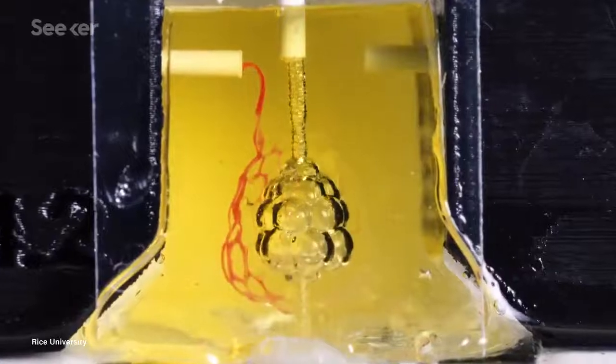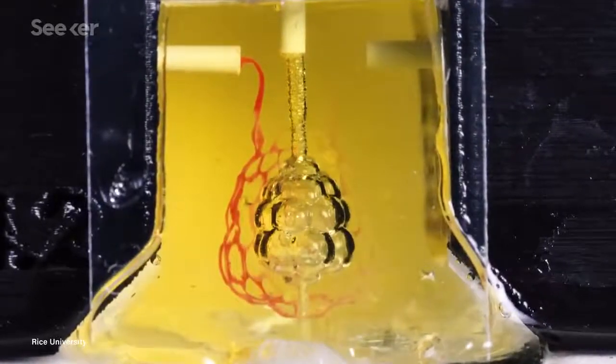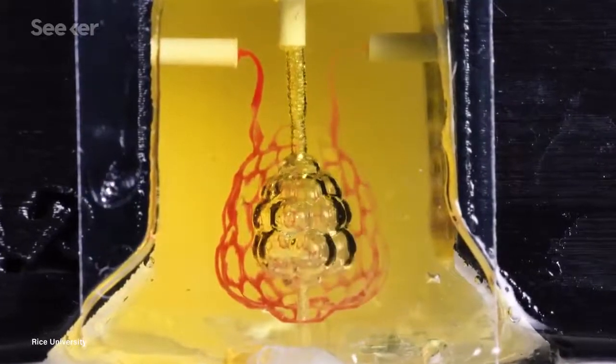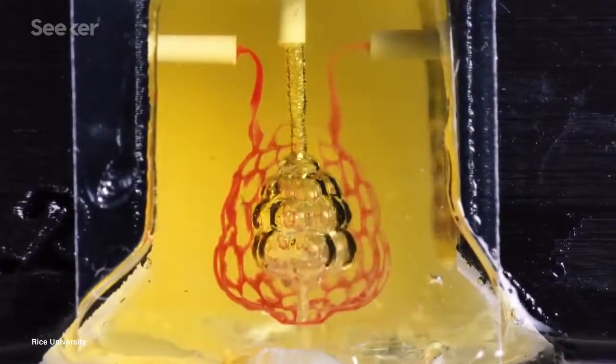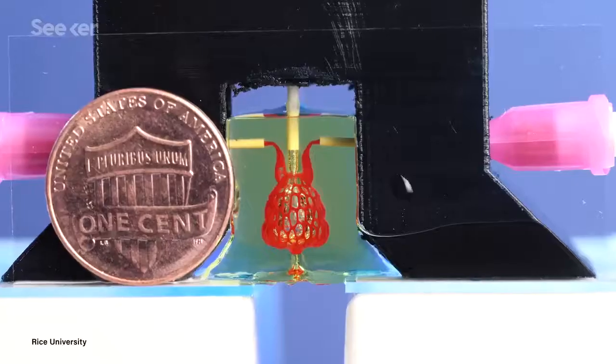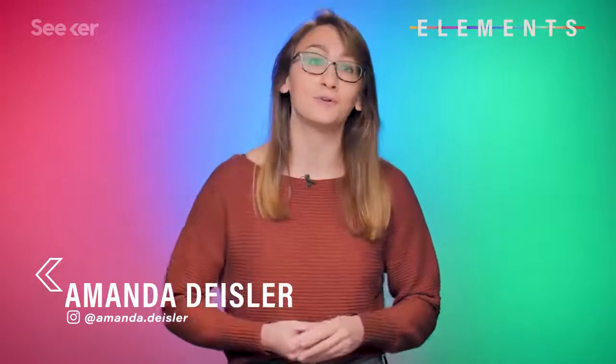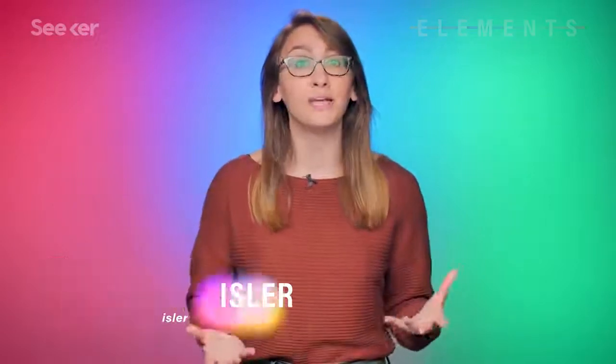You're looking at a 3D bioprinted lung-mimicking air sac that's able to pump air into airways, mimic blood flow, and was built using living cells. Granted, it's smaller than a penny, but this lung-mimicking air sac could bring us one step closer to understanding how we could replicate human organs using patient cells, which could one day help to avoid organ rejection.